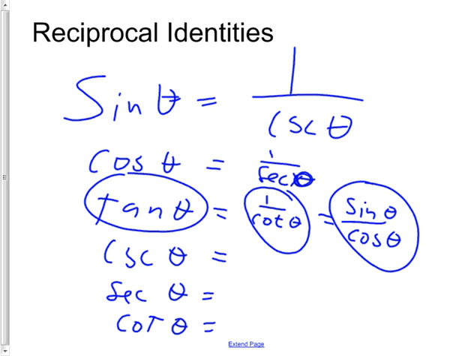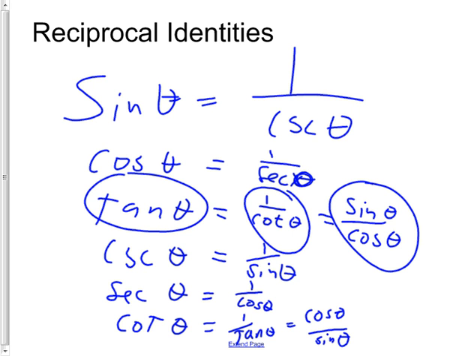Okay, next one, cosecant. Cosecant's 1 over sine. Secant, 1 over cosine. And the last one is cotangent. 1 over tangent, or cosine over sine. Very good. All right, so there's the reciprocal ones. See how many things you know? And sometimes you say, I don't know any of these. I bet you knew all of those. So that means there's like 12 things that you could substitute for each other.